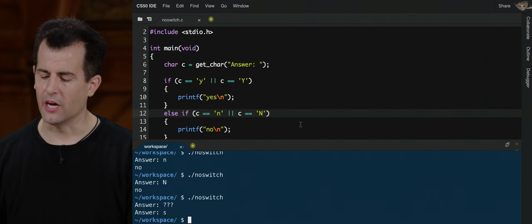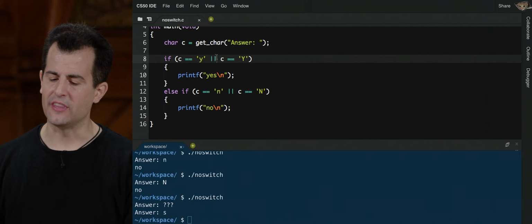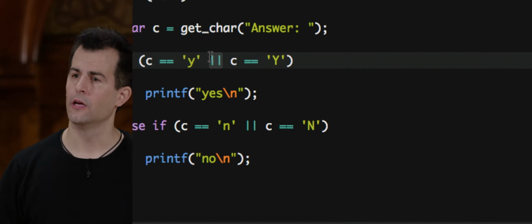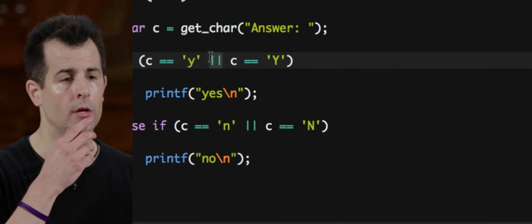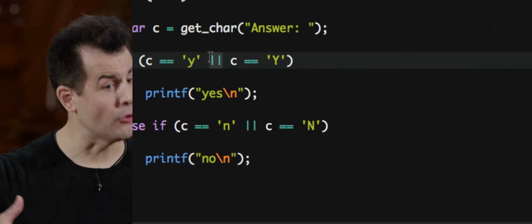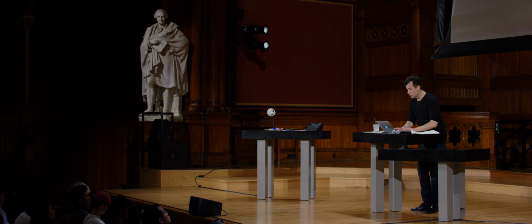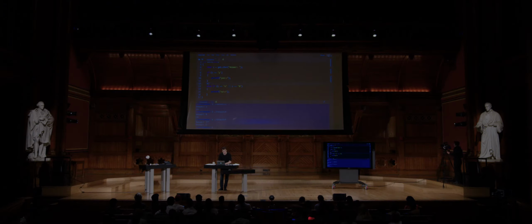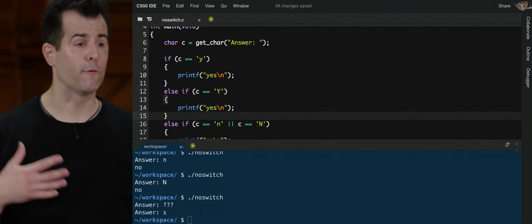There's another way I could have done this. How else could I have implemented this, especially if I didn't even know that these two vertical bars existed? What other puzzle piece or block of code could I use? Yeah, exactly. I could just have another else if. I could say if the character equals Y, just as it was a moment ago. But I could also do this. Else if C equals capital Y, then go ahead and print out, quote unquote, yes as well. And then I could do the same for no.